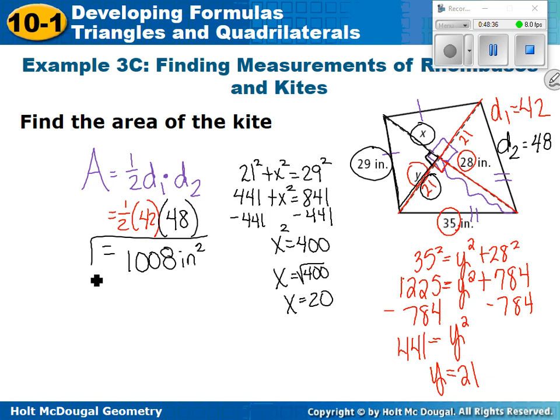What are the units? Inches squared. Okay, I said I wasn't going to do the last example, but I do remember I need to warn you about something on the last example. So before I do, questions on this one? Christian? Mm-hmm.